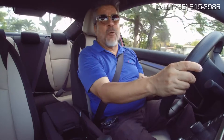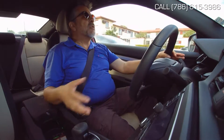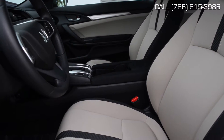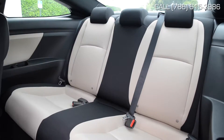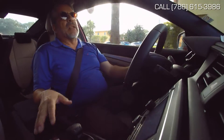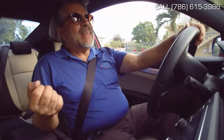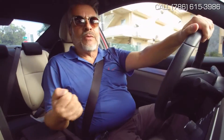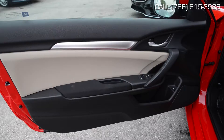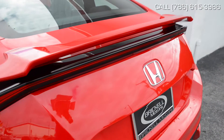As you can feel, this car is really quiet inside and it also happens to be tremendously comfortable. I'm sitting here like I'm in a vehicle that's worth much more money. Bang for the buck, you can't beat this Civic LX Coupe. I can tell you all about this car, but it's not going to be the same as if you came down to the store and took a drive in it. You can never tell what a vehicle is like just by looking at it, even though this is a beautiful vehicle to look at.